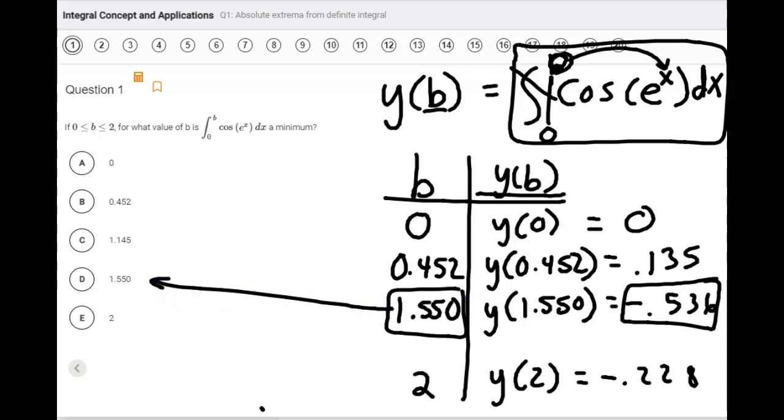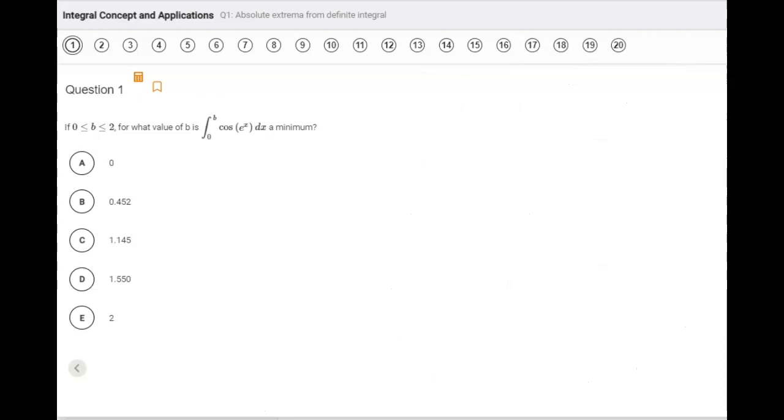So a lot of concepts in here. The ones that I think are most important is of course recognizing that this is a candidates test question. Another thing that was important about this problem is recognizing that to find the candidates you had to take the derivative of this and set it equal to 0. Now after that you end up in kind of a trigonometry world, which is a little sad because you have to remember how to solve your trig functions. But there you have it. So that's number 1. Let's go ahead and move on to number 2.